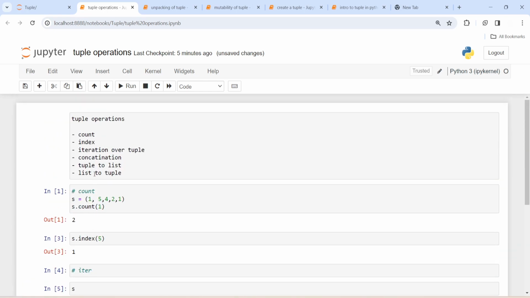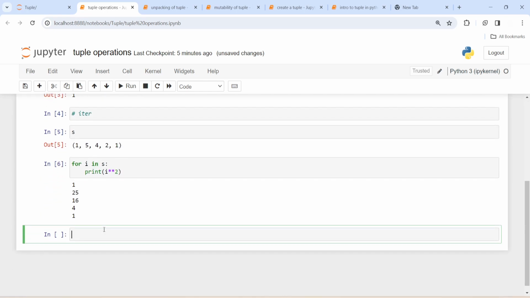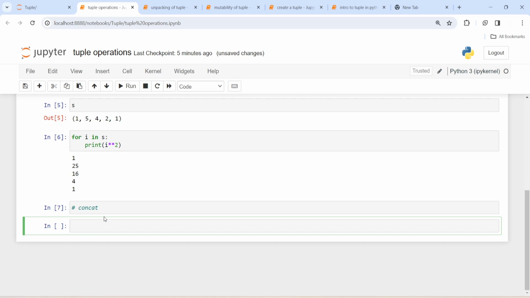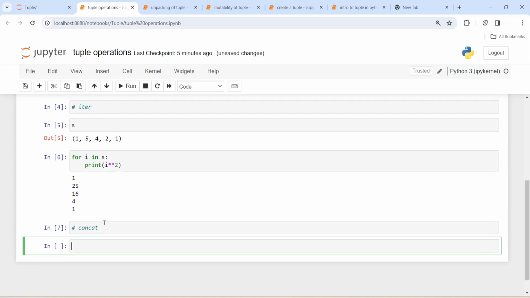Now concatenation. We can concatenate strings as well as tuples. At this stage, many newcomers get confused why we can concatenate two tuples, as a tuple is not mutable. We are able to concatenate two strings, and a string is also immutable.